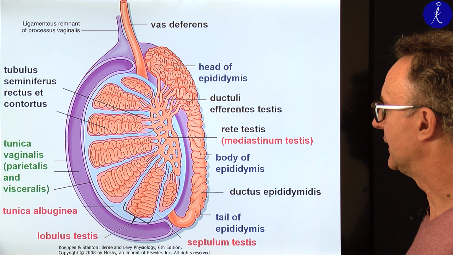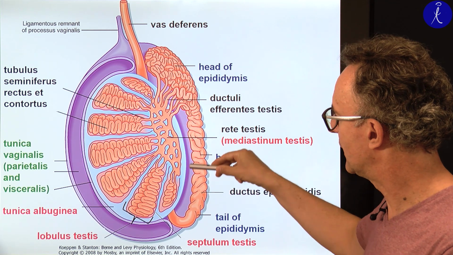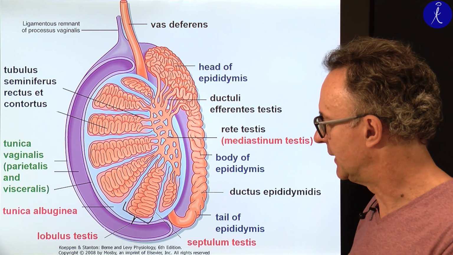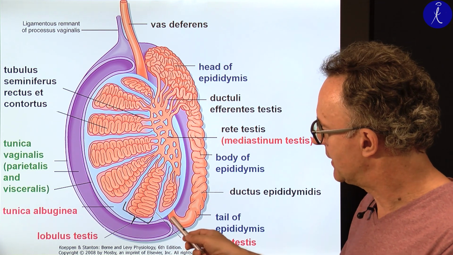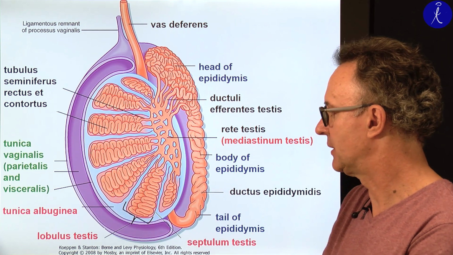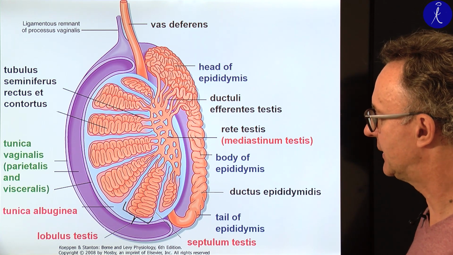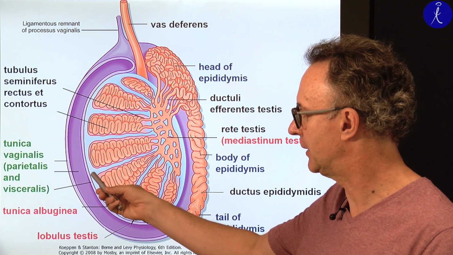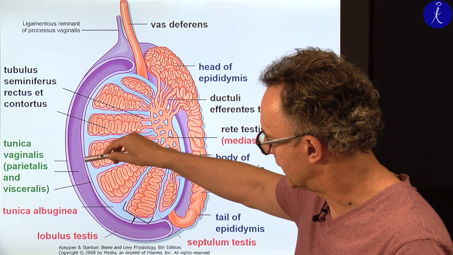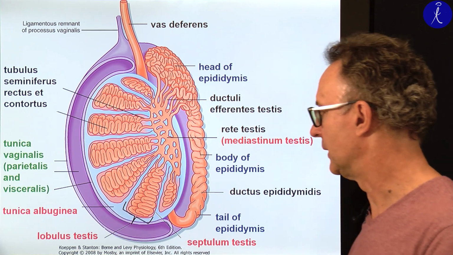If we have a section about the testis, we see that it has a quite tight capsule with light blue. This is the tunica albuginea, consists of dense collagenous connective tissue, and this is surrounded by the violet, which is the innermost covering of the testis, the tunica vaginalis, having a parietal and visceral layer. Because they are from the peritoneum, what I will describe later, it's not surprising that we see mesothelium lining on our slides sometimes above the tunica albuginea.